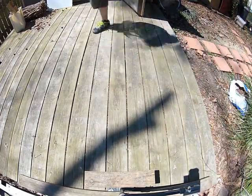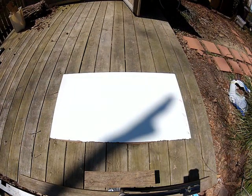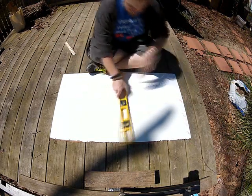First thing you're going to need to start your hammock is a clean work area. Next, you're going to need to find a piece of scrap wood you have left over from your glory hole costume from last Halloween. Now go find a tape measure. Return with your level and broken yardstick.